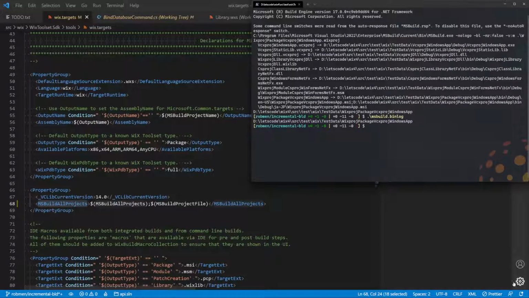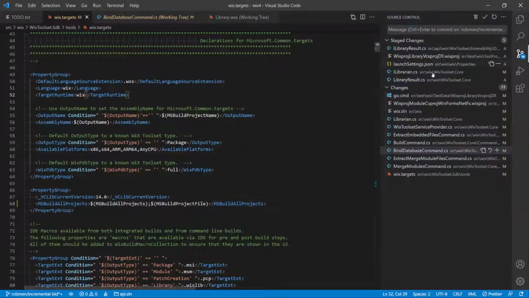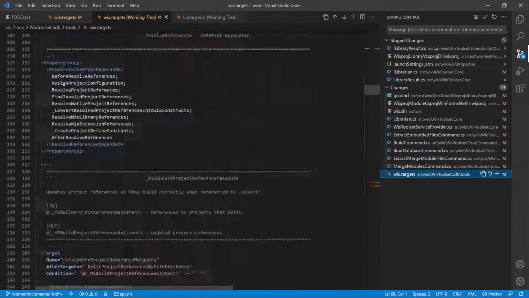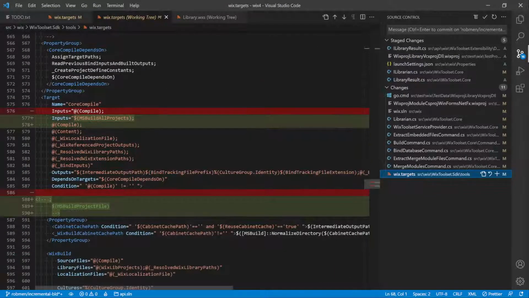All right, so I should have kicked off my build. That's not the right build location. This is the right build location. All right, so before we do that, let's take a quick look at the diff to here. There's that change. I should take that back out. And then the change here is those two things. All right, let's go clean up Wix targets a little bit.